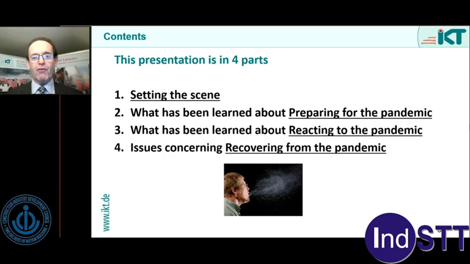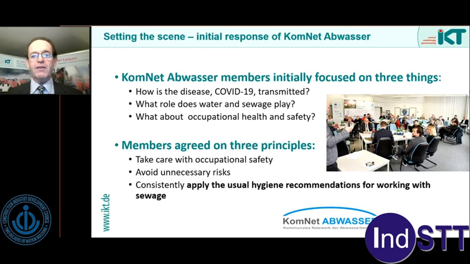Well, what happened with the Komnet Abwasser, perhaps typical of many organisations, is we had a meeting. This in the picture is the last meeting before lockdown, and all subsequent meetings have been online. They focused on 3 things then. How was the disease and the virus transmitted? What role did water and sanitation play, and what do they need to worry about concerning occupational health and safety?